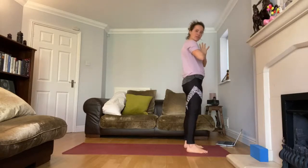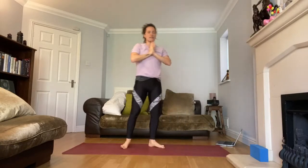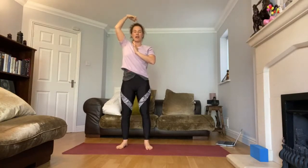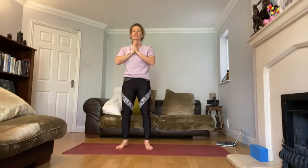Slowly lift up all the way, bring your prayer together at the top, take a big lift through your heart and bring your prayer to your heart space. Exhale, standing tall at the front of your mat. Close your eyes, squeeze your belly in, relax your shoulders. Think of a nice string at the top of your head lifting you up and squeeze your glutes. Take three deep breaths — in through the nose and out through the mouth, like you're steaming a window.